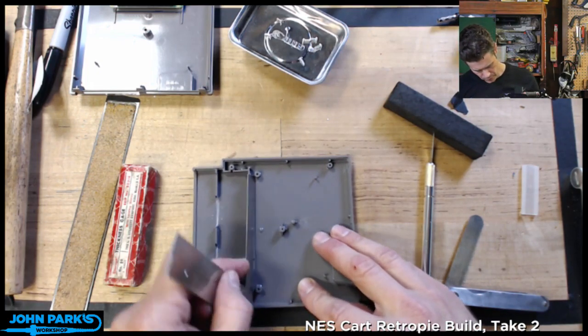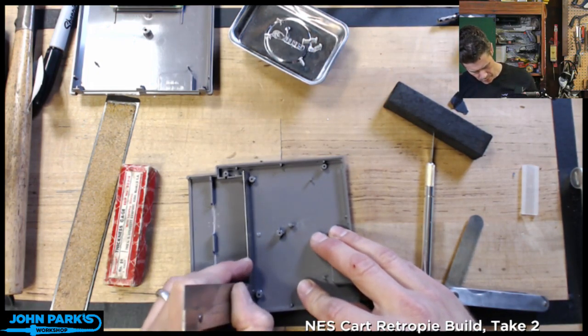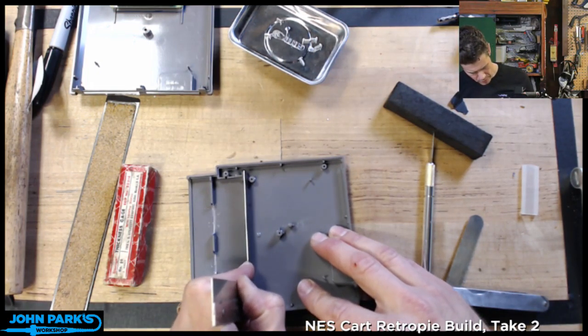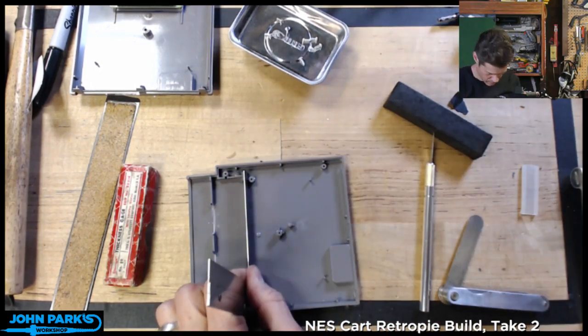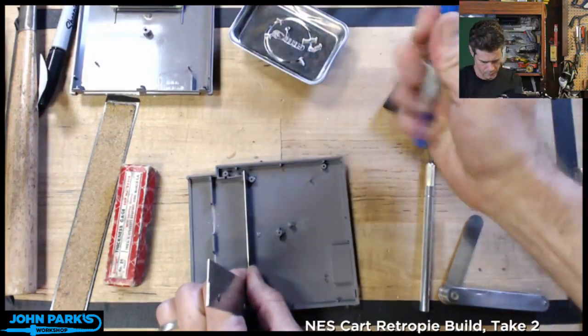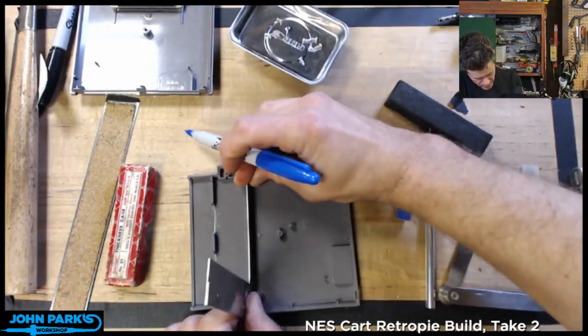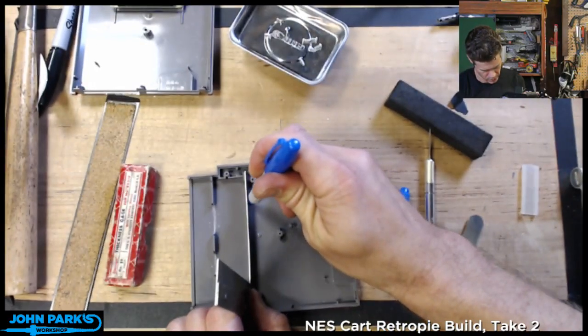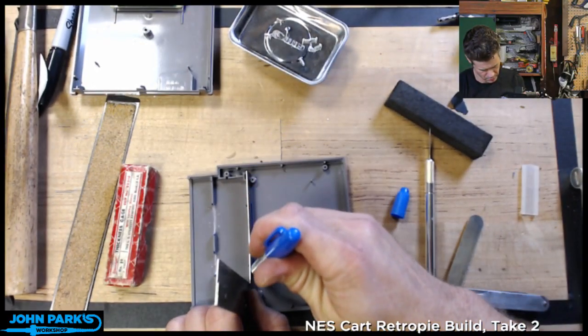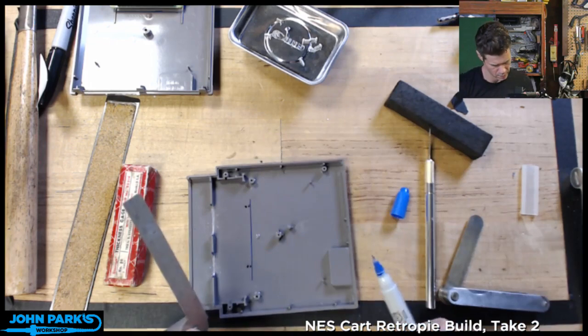So there we go. I'm going to hold that straight like that and mark that line to cut. And like I say, I want to extend this a little bit bigger than it was. Okay.